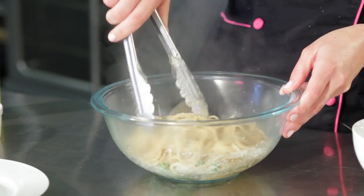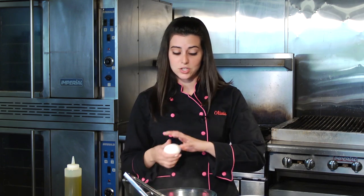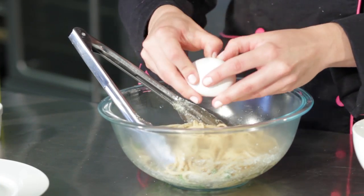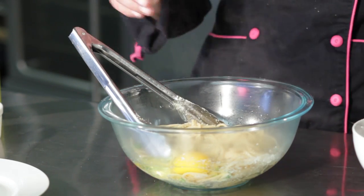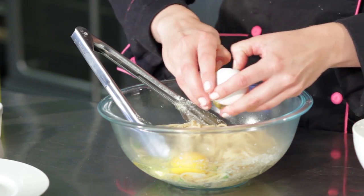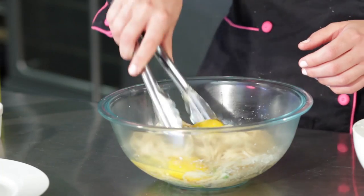While our pasta and ingredients are still hot, I'm going to add raw eggs. Don't freak out — raw eggs are totally fine, especially if they're fresh. You will have no problem at all. This is really going to make the sauce, and our hot pasta is going to cook the eggs. Every person that you're serving gets an egg. So if you end up doing about a pound of pasta, doubling this recipe, you'll do four eggs. I'm only doing two here. So I'm going to stir this up.